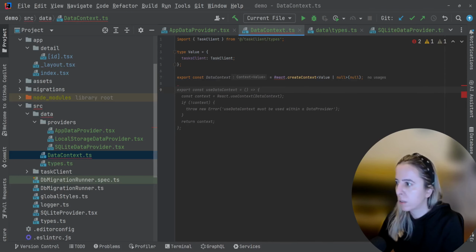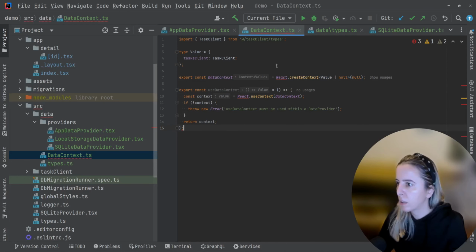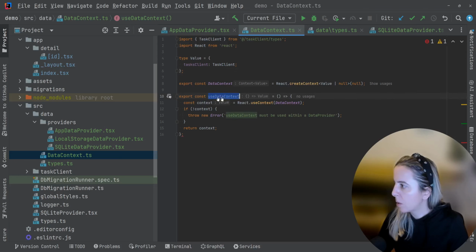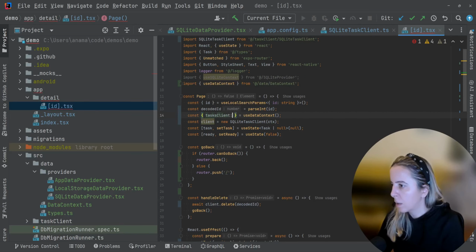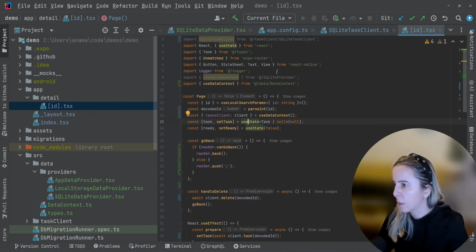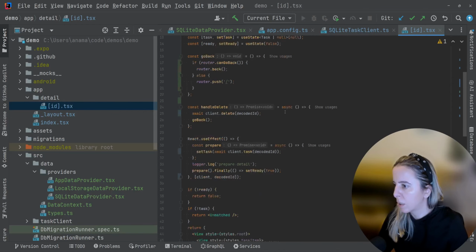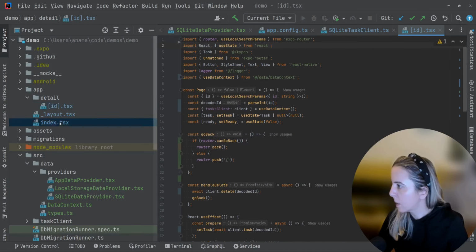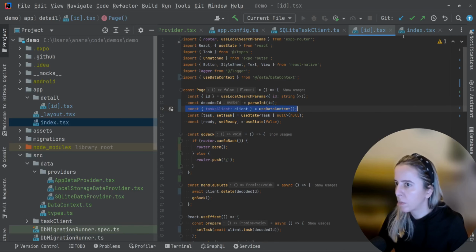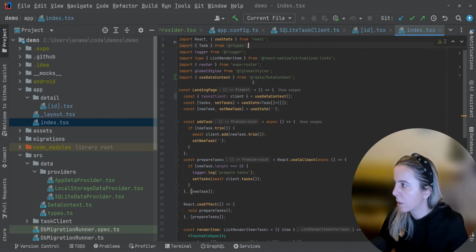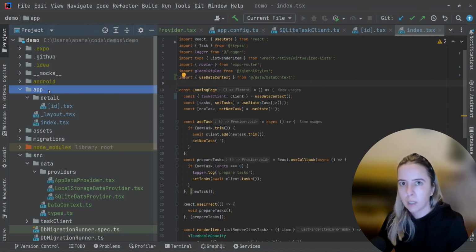Wonderful. And I can get rid of calling the SQLite in my pages, and it works. And one more place in index. What did I call? Cool. So everything in the app directory is rid of the specific implementations.